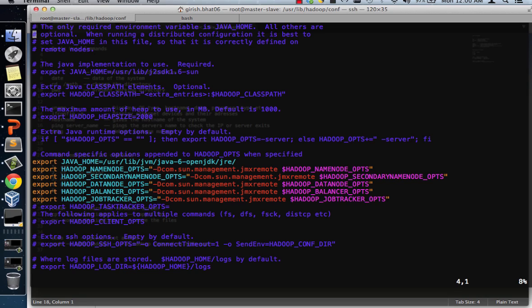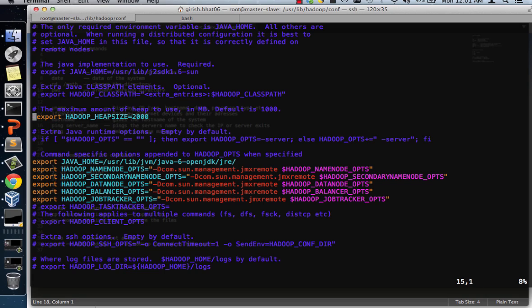And one more very important configuration is you can set the heap size for each of these daemons. For the name node, we can set up a heap size of 2 GB. For the data node daemon, we can set up a JVM heap size of 2 GB or 3 GB, individually.